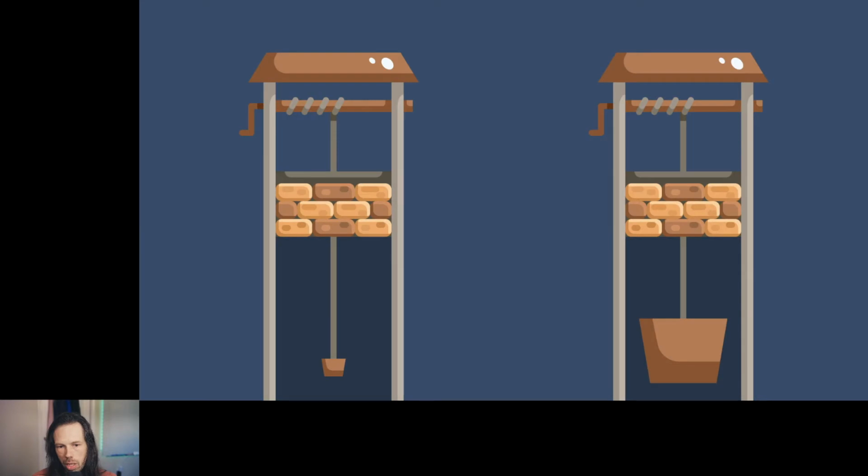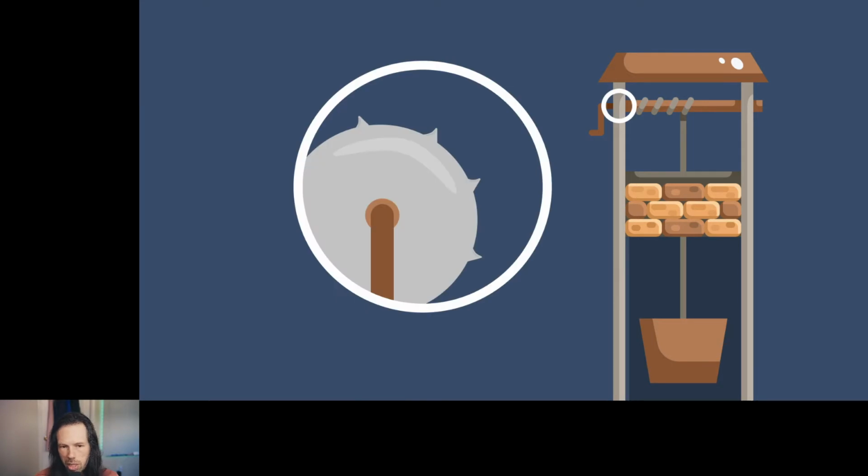And in the book, the metaphor that's used is that writing code is like pulling a bucket up a well with a crank. So that little bucket on the left there, if it's full of water, I could probably crank that thing until it comes up and not lose enough energy to have to stop, right? I'm probably strong enough to do that. But let's say we fill that bucket with tons of water. Now, I probably can do a couple cranks before I get tired. So what we need to do is add teeth to our wheel so that when I do a crank and I let it go, it stops and we never go back. Does that make sense, this analogy?